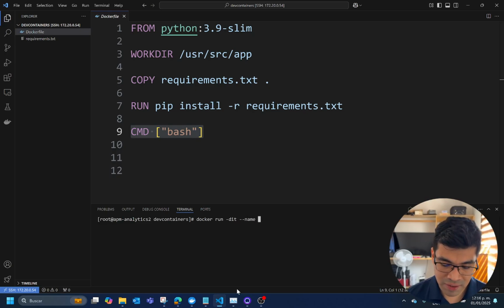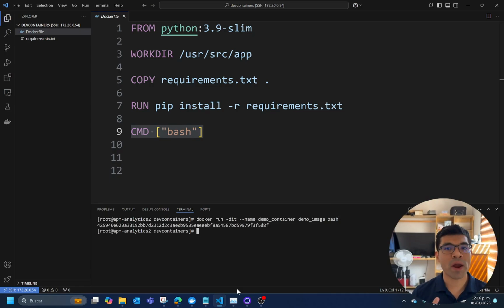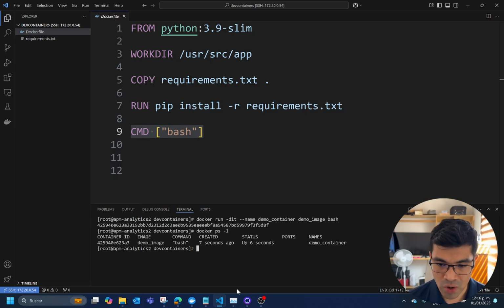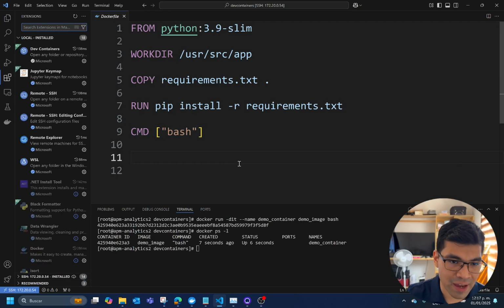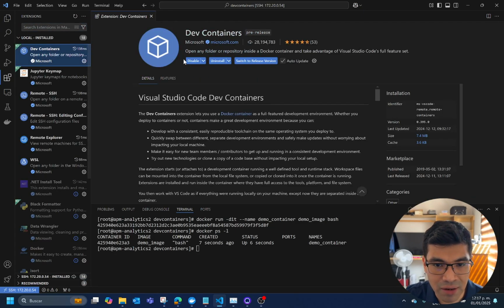I'm going to name it as demo container, for example, from demo image. And I'm going to define a bash command. Okay, now we have our Docker container running. Let's see. There you go.